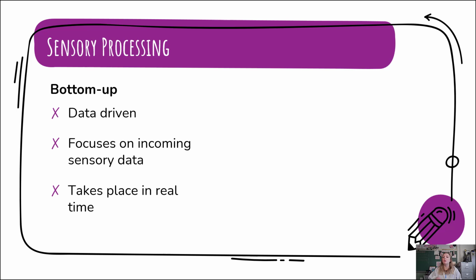For example, when you are first learning to drive, this is a new behavior that you need to do. You have to break apart and analyze all of the different steps to driving. This takes time and requires you to really focus your attention on those different sensory pieces of information.